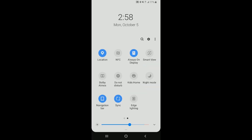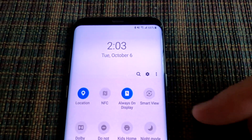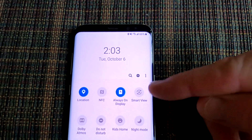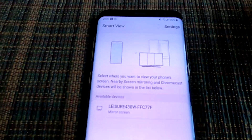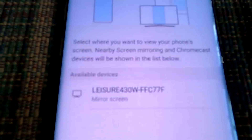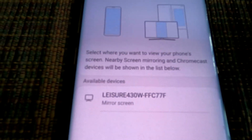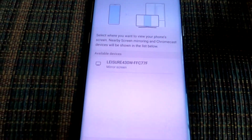I have my projector set up and I want to screen mirror, but Smart View is not highlighted yet, so I click on Smart View. We're having a little trouble with screen capture, but Smart View is right here in the corner. Once you tap that, a screen pops up allowing you to mirror your screen with your projector or TV.